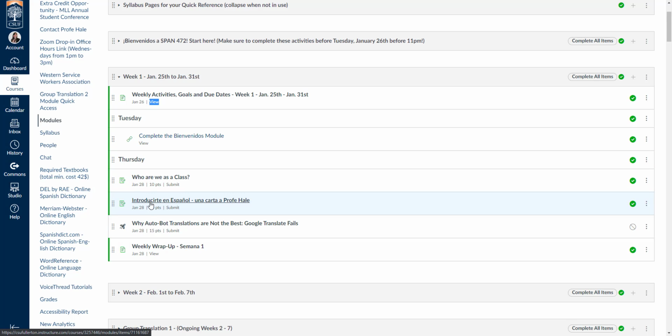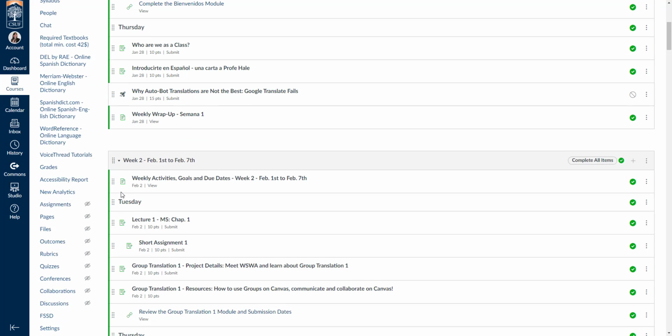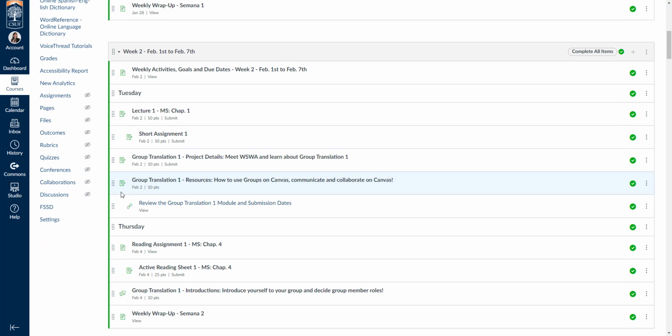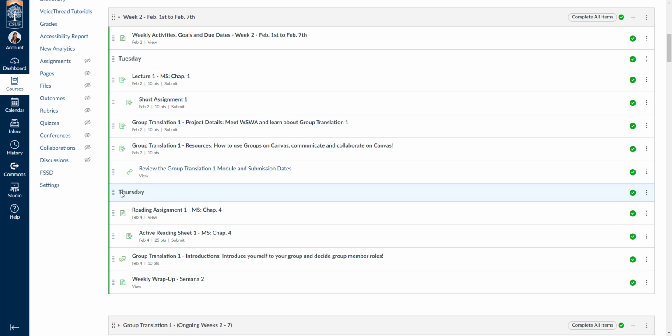Next, I have little activities for them to do, a quiz and an assignment, and things that they'll need to submit as well. So this is a nice preview. I've organized my modules by week, and this is because this is a fully asynchronous course. Some faculty who teach hybrid courses may have a module for Zoom meetings and then a module for their asynchronous meetings, meaning they may have 2 modules per week.